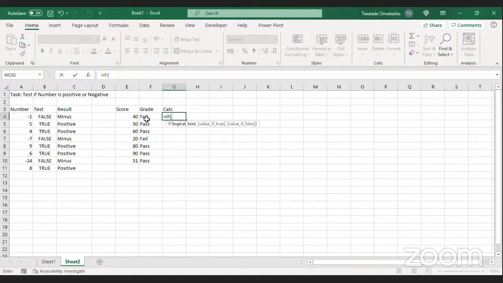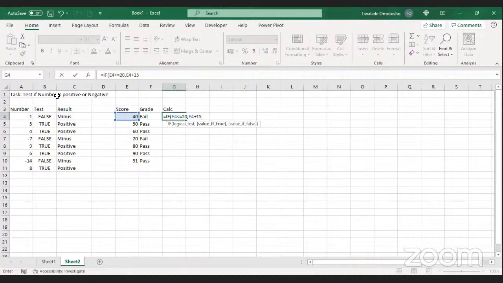Now, I say logical test. So if this score is less than or equal to 20, comma, add 15 to this. So it says if this one is less than or equal to 20, this is the logical test. What should be the new score? That score plus 15. So if this is less than or equal to 20, I said add 15 to the original score. So I'll press this score that is there before, plus 15.